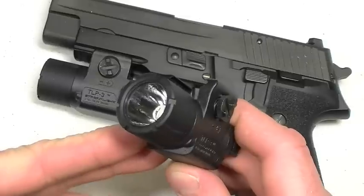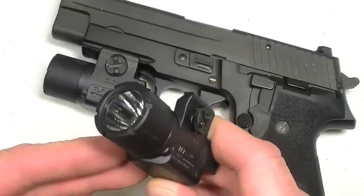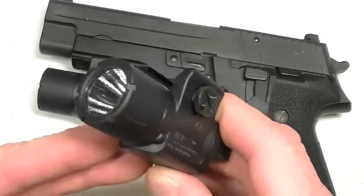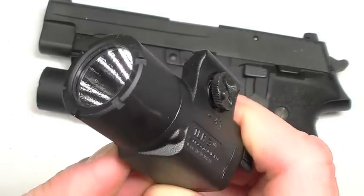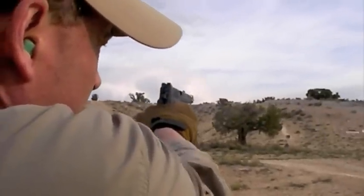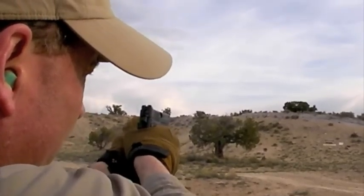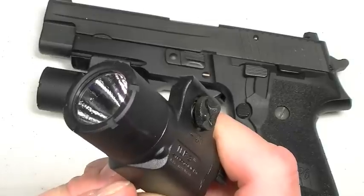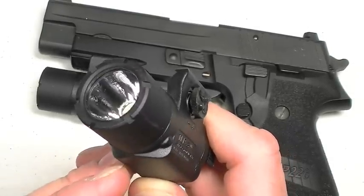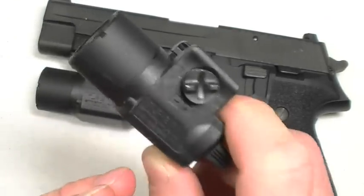I think lasers do have a place. I think they're excellent training tools when you're dry firing and such. I think they're great intimidation tools against bad guys in certain POUs. It just depends. But generally, I would not delay waiting for the laser version to come out. Because the way I shoot, I use my sights. And that's the way I practice across the board. I think sometimes when you integrate a laser, you may lose some very precious seconds searching for that laser dot when you could just illuminate the subject. Yeah, bad guy. Yes, my life is at risk. Start popping rounds with good sight alignment and solve the problem. So light for me, I don't need a laser necessarily in this POU.